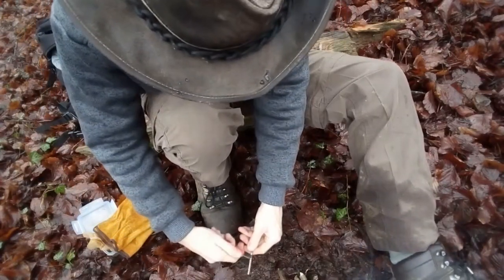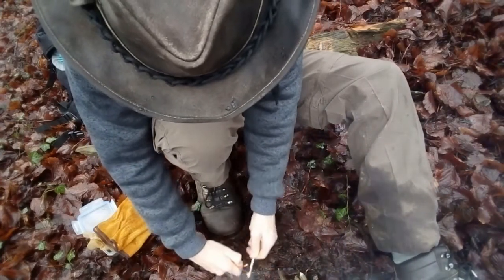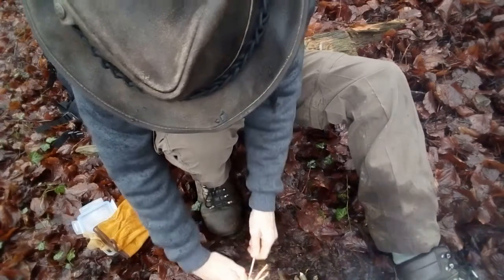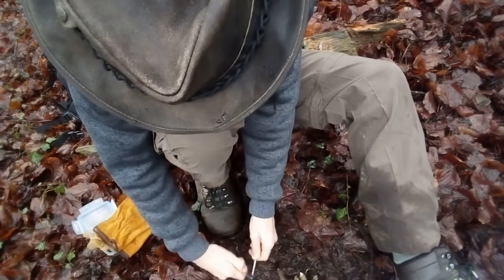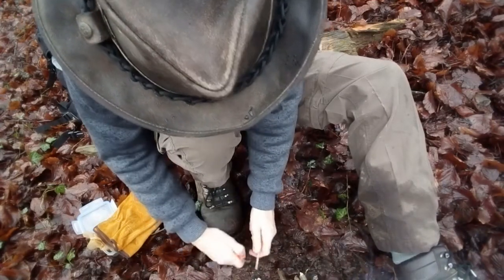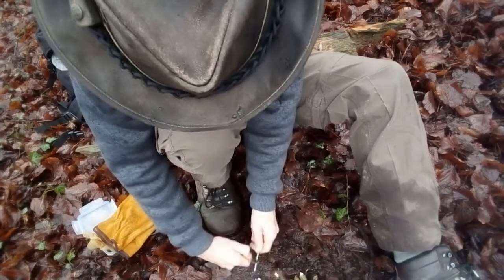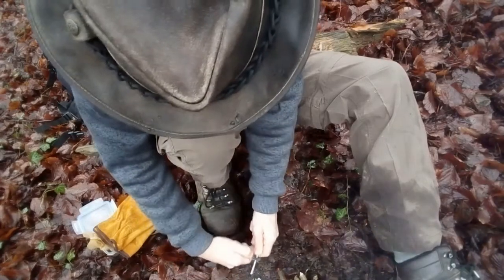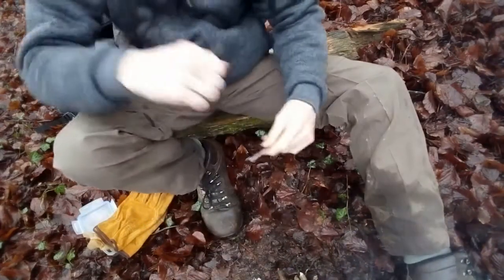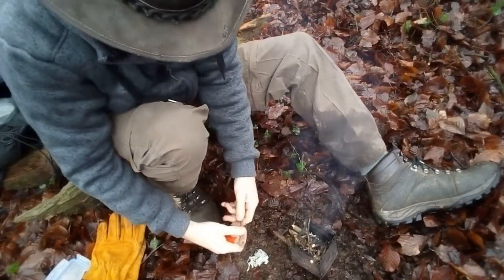Let's try again, shall we? Ready, steady, go. There you are, guys. I am hitting. I don't know if you can actually see me hitting it. No, you can't. Hang on. As you can see, the fire's dying down a bit because I'm not paying attention to it.